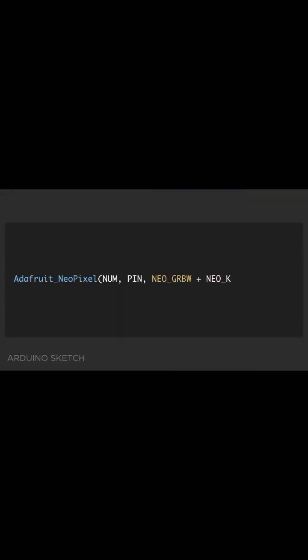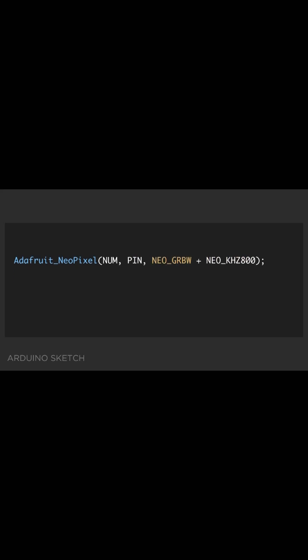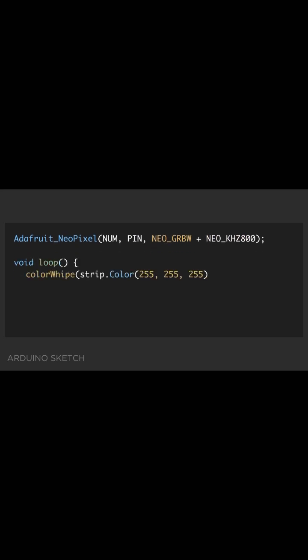In the Arduino sketch, it's easy to add support for RGBW NeoPixels. In the NeoPixel object, all we need to do is change the NeoPixel type to NeoGRBW. Then in the loop, we can add a 4th color value in the color argument and zero out the RGB values.